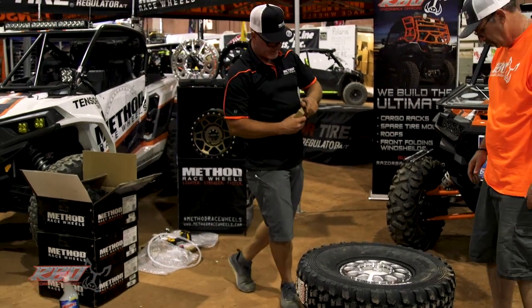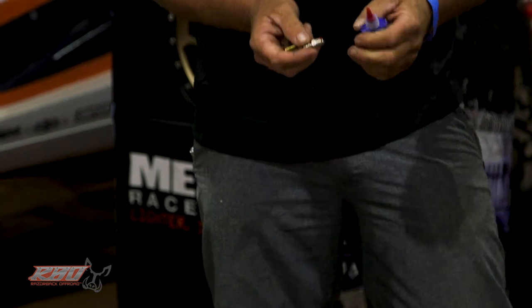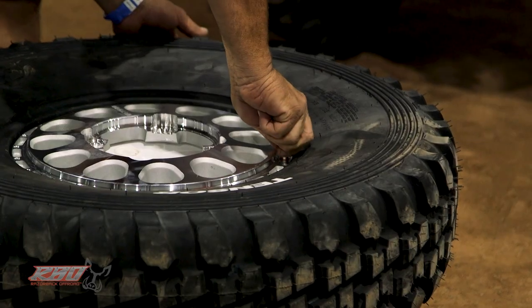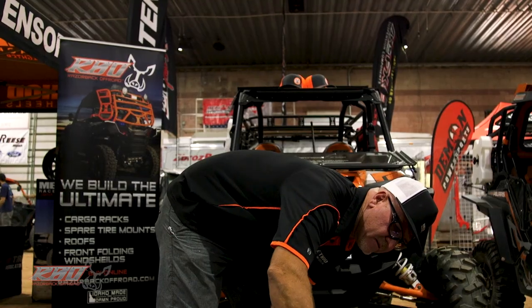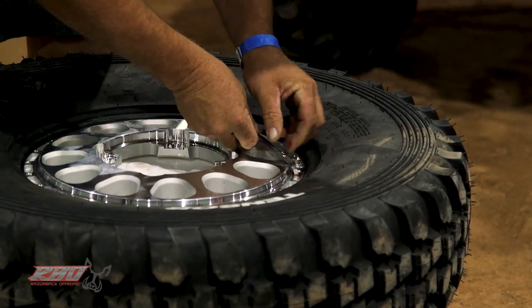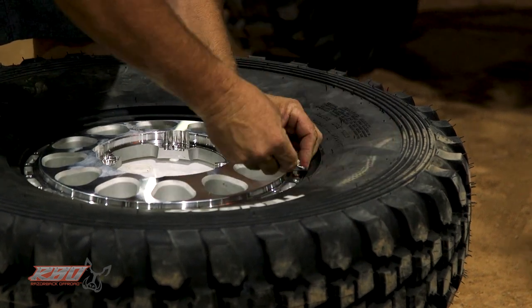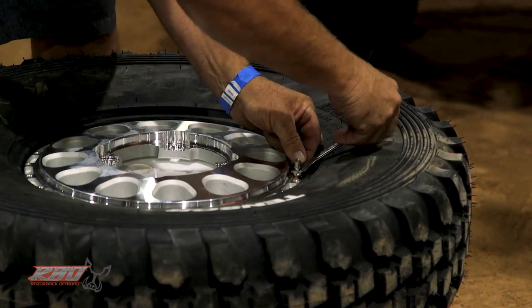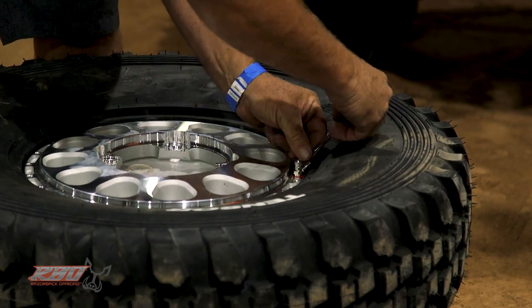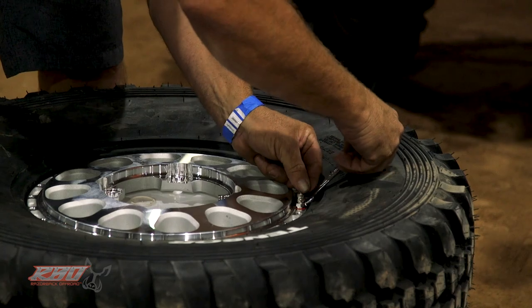Start off here, you can put the washers in here while I set the valves down. Put a little bit of Loctite on that bad boy. Blend that in by hand until it starts to get snug. Once you get snug, give her about a good half a turn until it starts to firm up. You don't want to give it too much. If you do that, it's too easy to strip out because we're going with a steel valve stem on the aluminum, so once it's in there snug, that's gonna seal it in here.